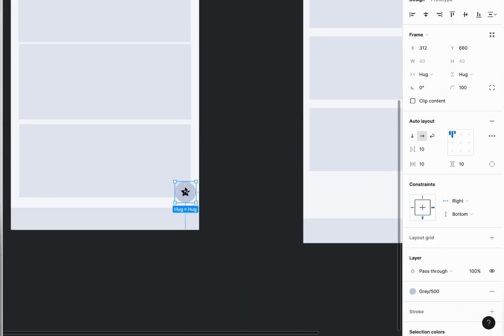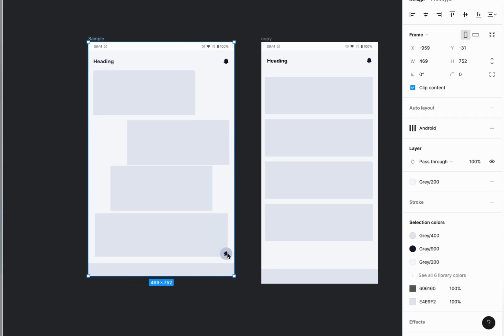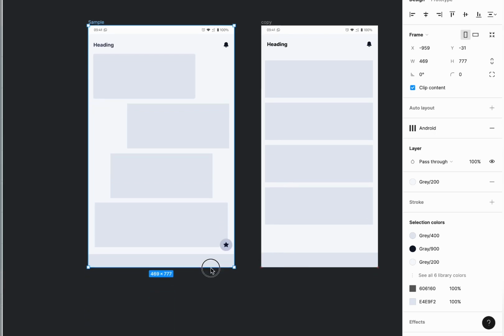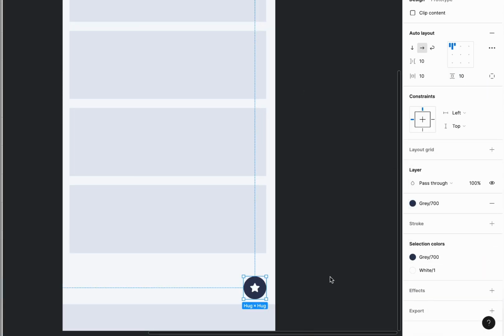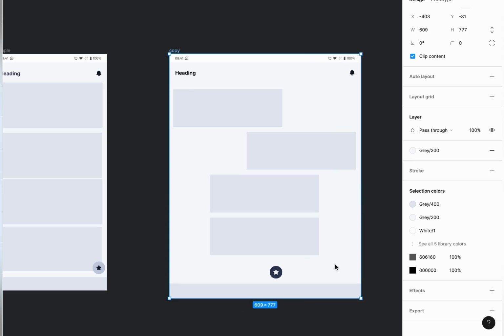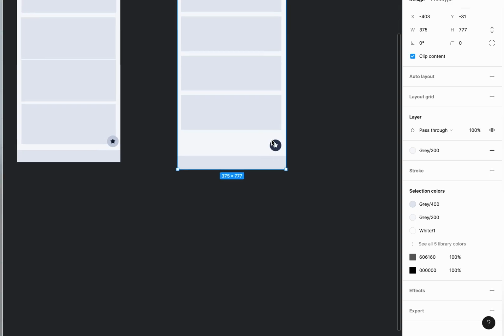So now let's look at this last element. If I horizontally resize it, that element sticks to the right edge, and if I vertically resize it, it sticks to the bottom. So first I'm going to make this icon. After making this icon, I'm going to resize it and check. Because of the default constraint, this is how it is behaving. Now let's change this constraint.